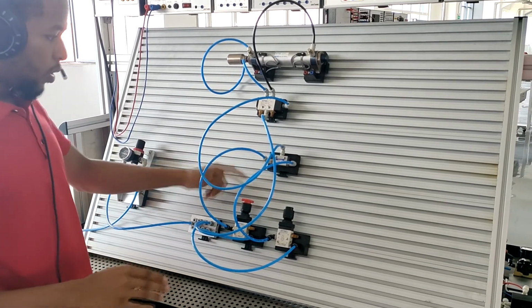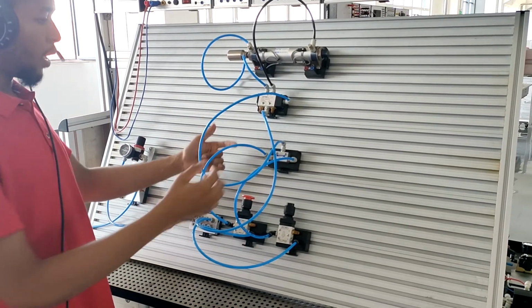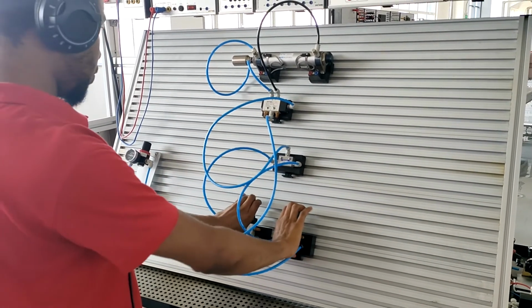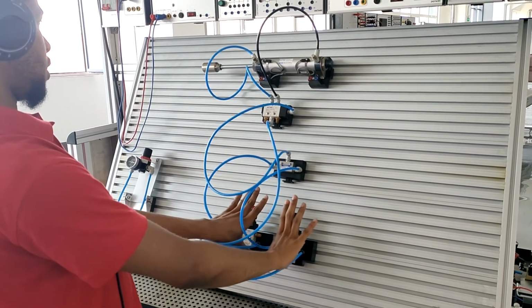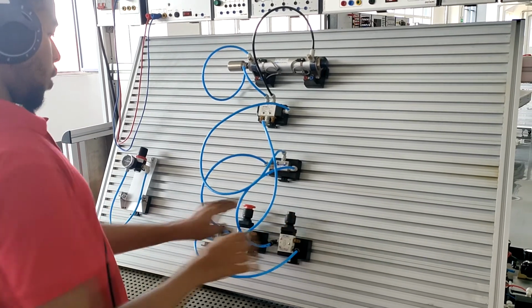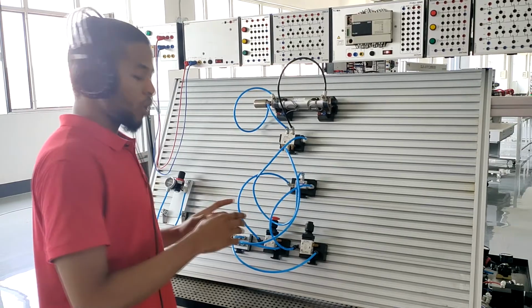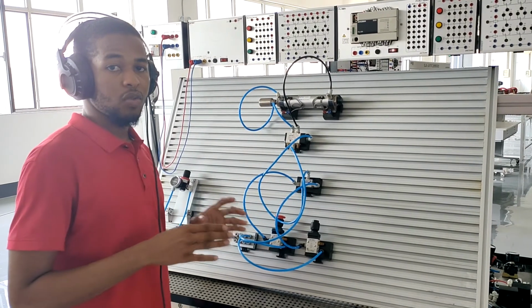So it works by constantly supplying pressure at the same time to this AND valve. You can see when you press this, it extends. When you release, it retracts. When you press either of these buttons alone, it doesn't operate, so you have to press at the same time. This is the working principle of the AND valve, which is also known as the dual pressure valve.